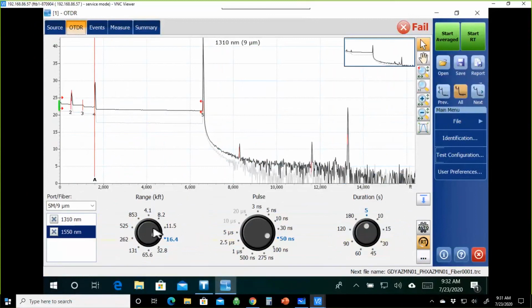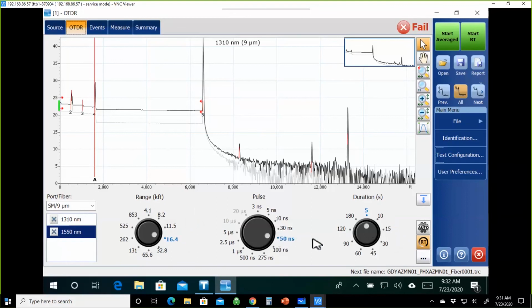So this is how you adjust these three settings, along with index of refraction, to really optimize your setup. And it's critically important. The trick for these three is to get them as low as possible. The only subjective thing is duration. How much time do I have? If I'm pinched for time, then I reduce the duration. If 30 or 45 seconds per fiber doesn't affect me, then shoot a longer time, because you'll get a better pulse width, a better resolution.